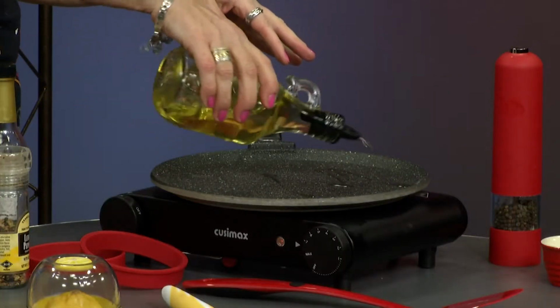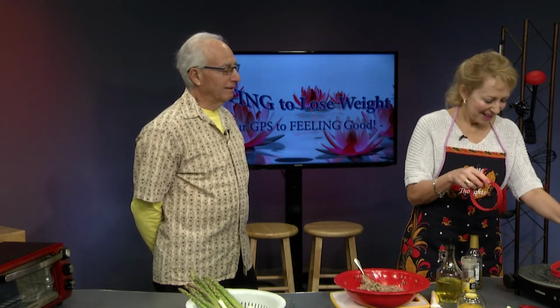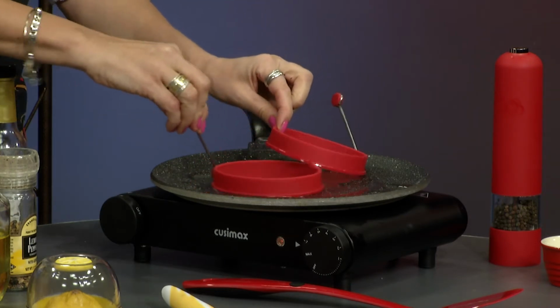So this is our texture. Looks pretty nice. We have a skillet preheated on a high heat. And these are the things we are going to use today to make them fancy. I bought it. The point is it is not going out, so it stays inside of this. So we are getting like burgers. Yeah, that's the plan.